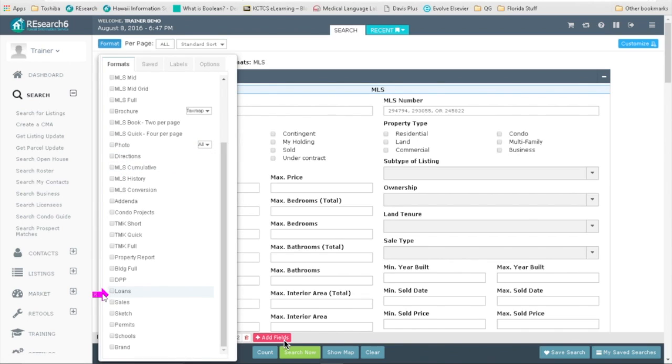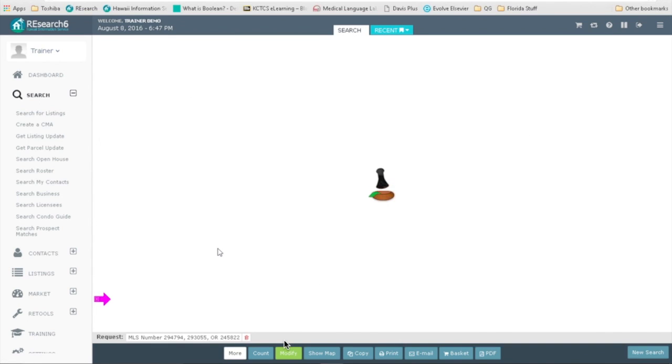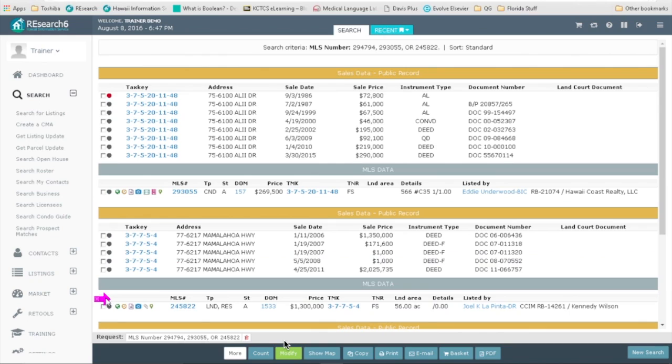All right, now sales. This will be just the sales section of the public records. Okay, the sales history section of the public records for the property.